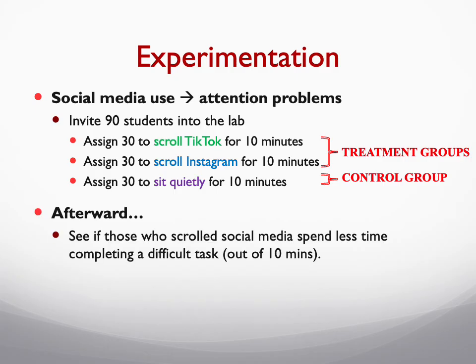After that 10 minutes, I might then see how long you're willing to spend doing some kind of difficult task. Maybe I give you a difficult puzzle or a difficult set of math problems or a difficult passage to read, whatever it might be. And I say, okay, now you're going to spend 10 minutes doing this activity, and I see how long you're willing to spend doing it. Maybe it's a really frustrating, really difficult activity. And I would have predictions then to say those who were scrolling social media maybe are going to be less attentive, less focused on this activity that I give them afterward.